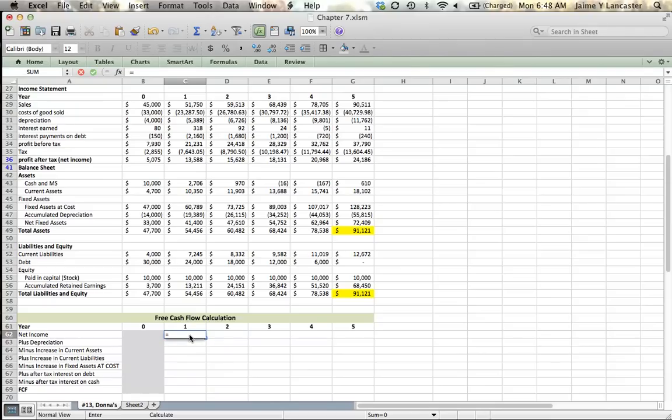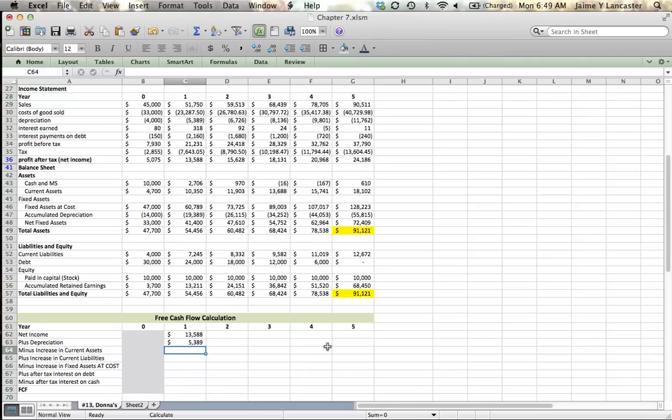So for free cash flow we'll start with our net income, or profit after tax, which is an accounting measure that has non-cash expenses in there, like depreciation, but also has some financing things like interest, which we're going to try to remove from our calculations. So we'll start by adding back our depreciation, because it's a non-cash expense, and so we still have that cash. You probably remember that idea from accounting. By entering that as a negative number, right, depreciation was an expense here, so it's negative. By adding a negative here, I have it as a positive number. And if I have all these with the right signs, I can just sum them.